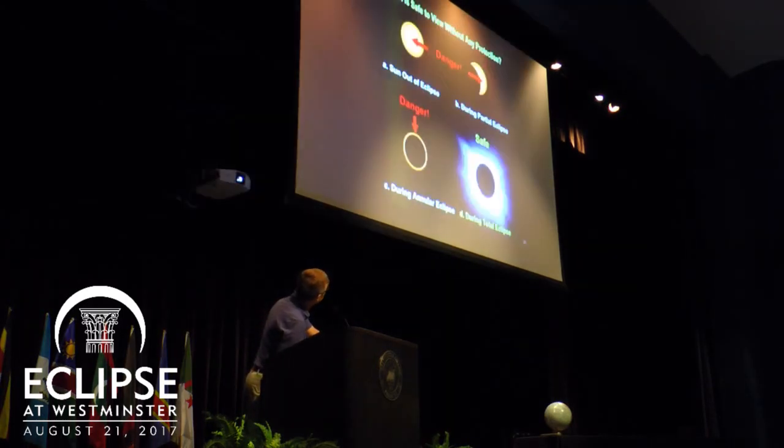Next slide. Do you see the one time you can take off your glasses? Only during the 2 minutes or so of total eclipse, all right? Only during that time can you take those glasses off and look at the corona, and you can't do it at any other time. The corona is often not seen unless you do take off your glasses at that time. But if there are any Bailey's beads or diamonds, please don't take off your glasses and look at it. Be safe. Okay.